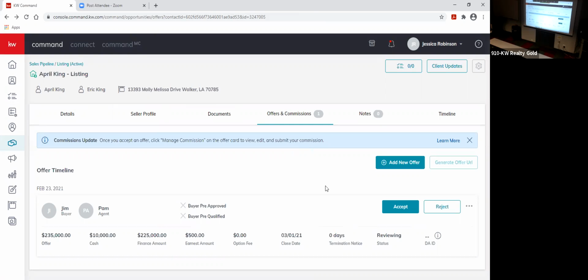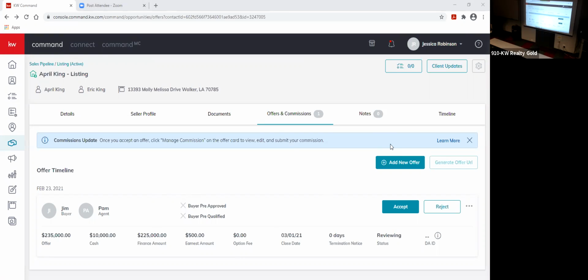Now, you can add, say you get more than one offer, right? You can add another offer here, and it will create something that you can have a comparable list. So you have 2 or 3 offers, and you can generate a PDF. Would y'all like to see me do that, or do you think that's pretty self-explanatory? Anyone want to see that? Okay. So, like I said, if you have more than one offer, you'll put them all in here, and another button will pop up and say compare the offers, and then you can see all. Not necessarily. Okay, awesome.